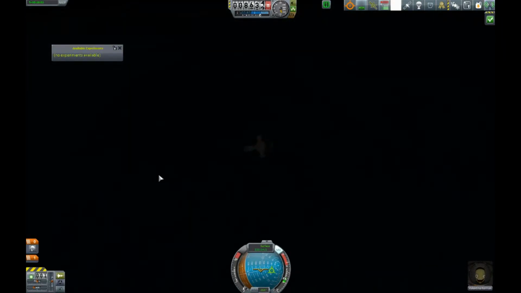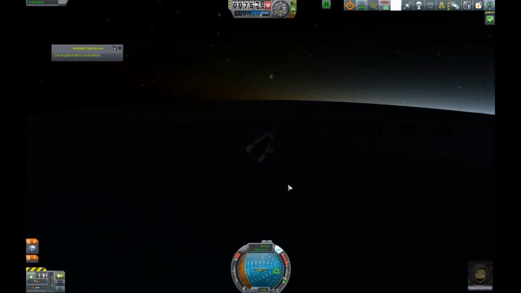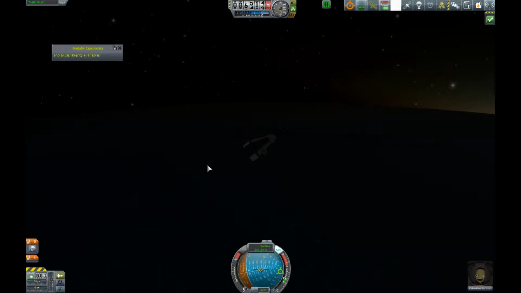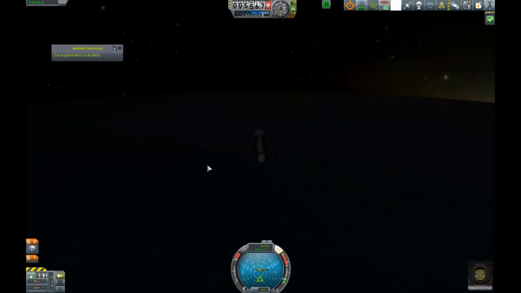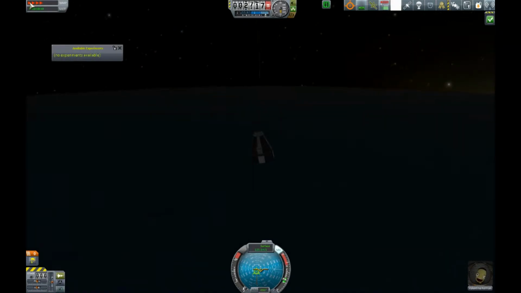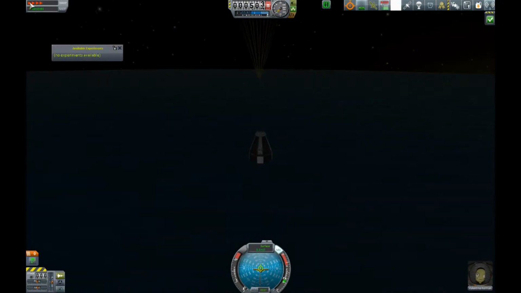And we can technically deploy our chutes now. I'm going to give it a little more time though, just so you guys don't have to sit through this all the way. We'll launch them at about 5,000 meters up. I think that'll be pretty safe. There we are. Launch the chute. And we'll go ahead and time warp. Chute's going to open at 1,000 meters. There it is. We're going to de-time warp at about 75 meters and then float back down in normal time.